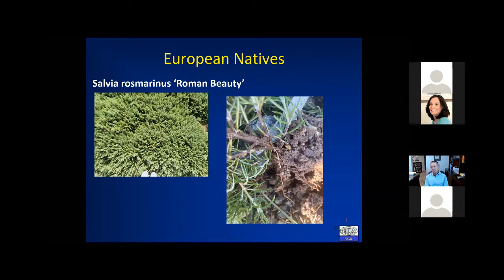And this one's unique. We had salvia, we had rosemary Irene, which is a prostrate ground cover, in our other study. But this one has been introduced in the past few years. It's called Roman Beauty. And I put one in my yard. My preliminary studies are always in my garden. And what I found out with this variety is it has a serpentine growth characteristic. You really can't see that very well on the left, but it has a serpentine growth. And wherever the nodes dip down onto the soil, they root.